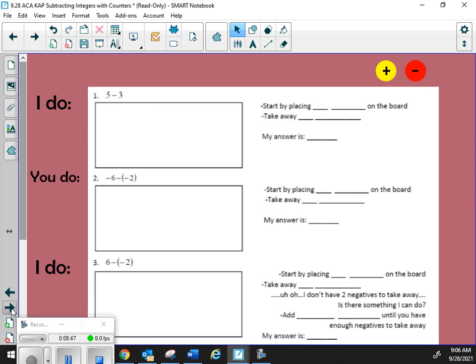Okay, so let's do this first example together. 5 minus 3. I'm going to do the same thing I did with addition. I'm going to start with my starting number. On that 5, that could be 5 yellows or reds. Yellows. 5 yellows, okay? So I'm going to just draw them with you. If you want to model along with the counters on your desk, go. Let's actually do this. Let's grab some counters. We're going to put 5 yellows on our desk. 1, 2, 3, 4, 5. 5 yellows on our desk. Okay, so it says 5 minus 3. Let's change those words. I could say 5, take away 3, right? Do we agree? Yes. Okay.